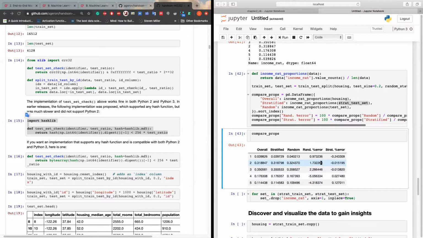We have a thunderstorm. So I think the reason why income category was highlighted here was because some hypothetical subject matter expert said that was a highly informative feature. So that's why he focused on this one and why it was so important to maintain the proportions. And I don't think you necessarily need to go crazy and do this for every feature, but maybe just the key ones that are informative.